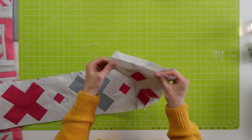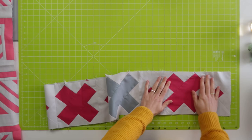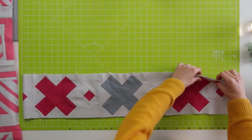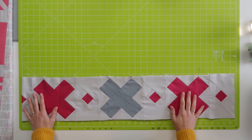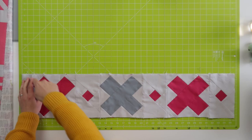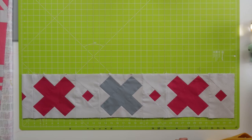I'm just checking that my blocks are roughly the same size and checking the seams a little bit. That is nicely folded in half — I'm just going to pat it a little bit. Here we have the fold line on this side, and then you can line it up with a line on your cutting mat or with your measuring tape taped down on your table.